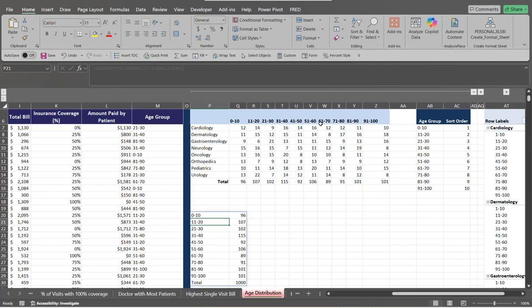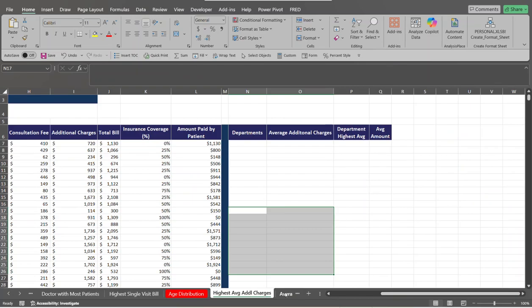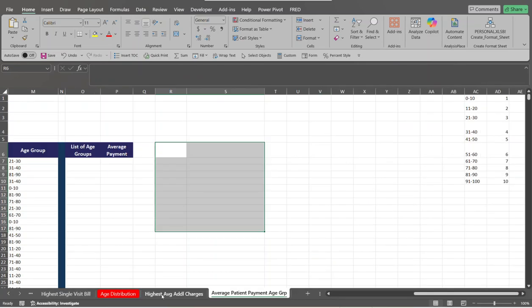Let's go over to 61 through 70 age group. We get 89, and it validates over here. So that's just another way that you could get a similar answer to what is the age distribution by department?